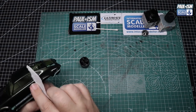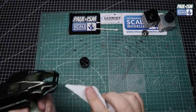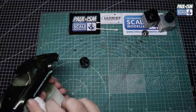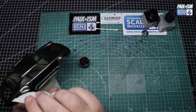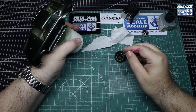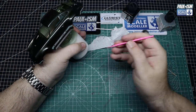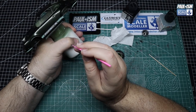And go around. My tip with the panel line wash is, when you think you've got it all, put it down for 10 minutes, pick it back up, and I bet you'll spot somewhere you've missed. It always pops out. Normally, just as I'm putting my tack coat of 2K down, I spot an area I've missed. So I tend to put it down and pick it up a couple of times to ensure I haven't missed anywhere at all. Now, I did get a very small paint chip on this sill. So I've got a micro brush, and I've just put a little bit of the paint in there.